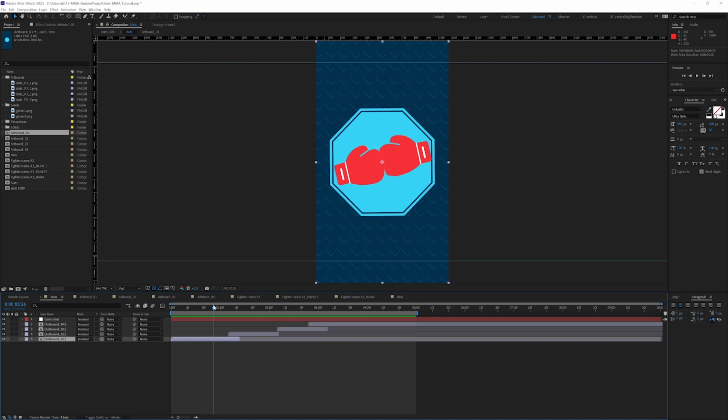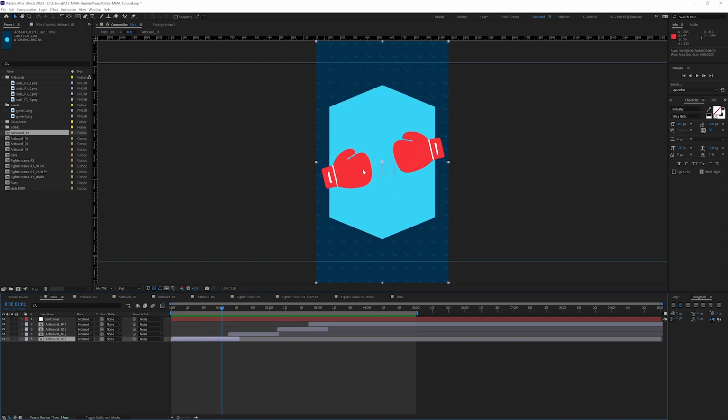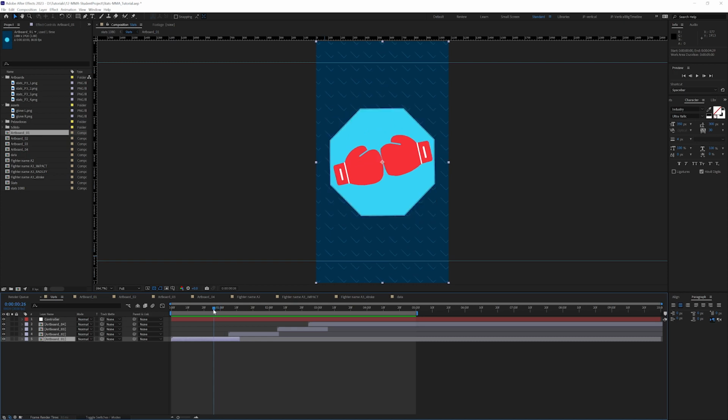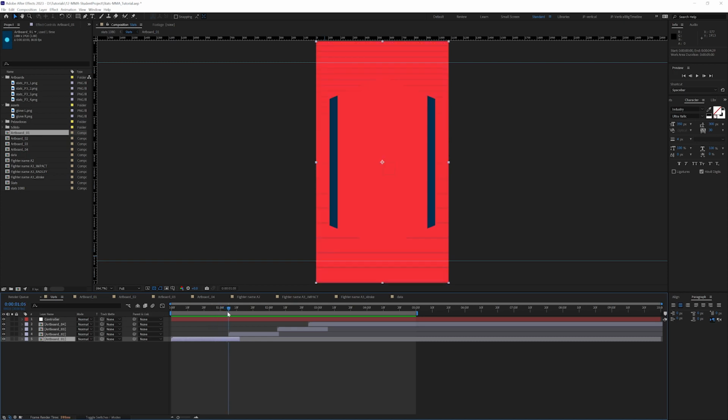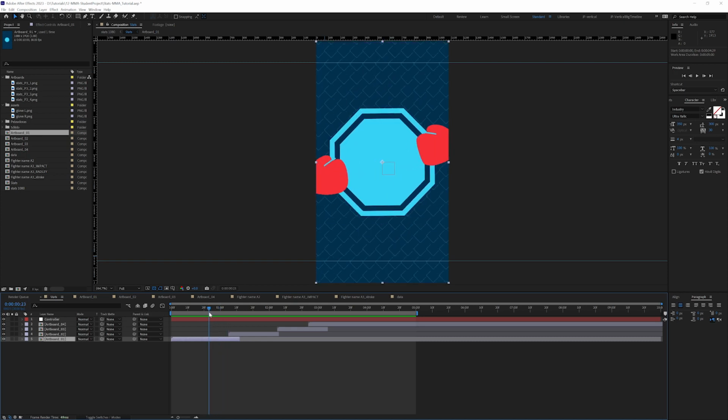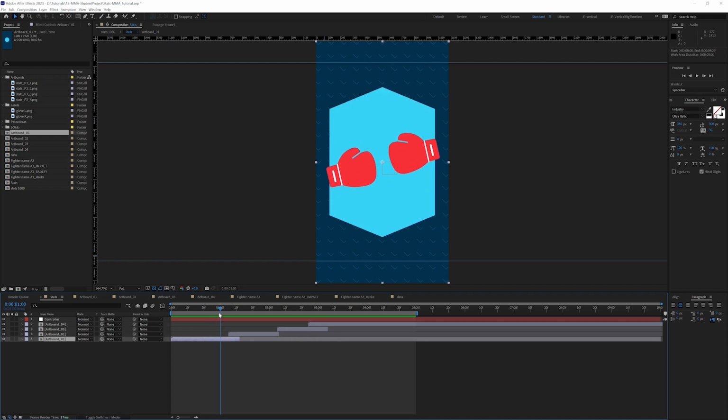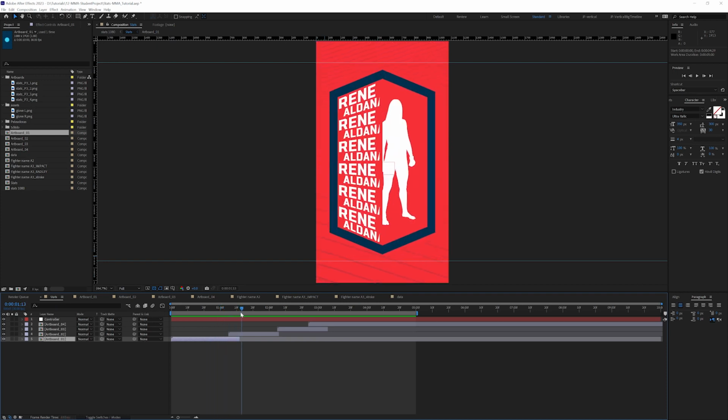So one of those is the gloves here. And after the gloves hit, there's a point of impact here. And the background octagon changes and scales up. But it doesn't have as much impact as it could have. So we'll hop in there and take a look at that.